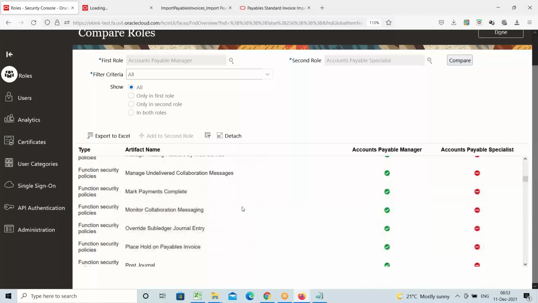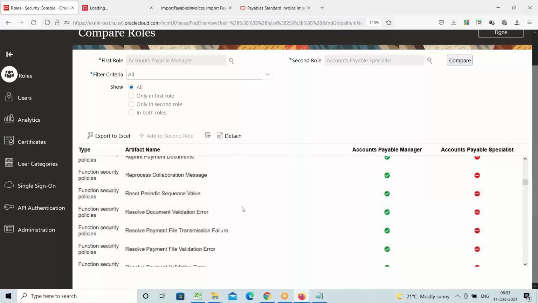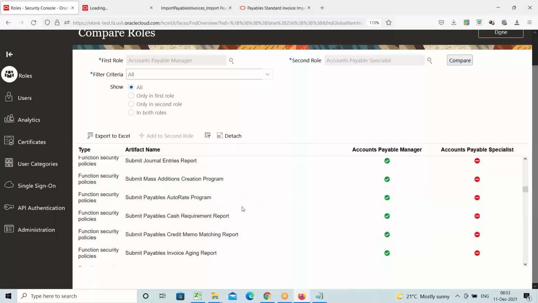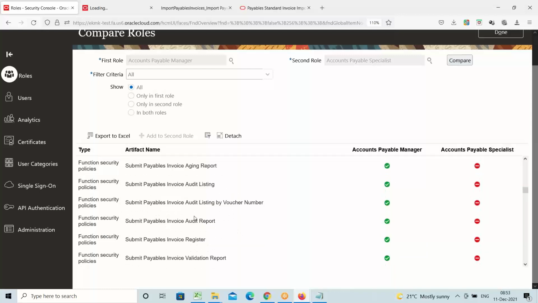There are many privileges. For example, reports. These are all reports you can run if you have access to accounts payable manager. If you have access to accounts payable specialist, no permission. So these reports are there within the accounts payable manager role only.